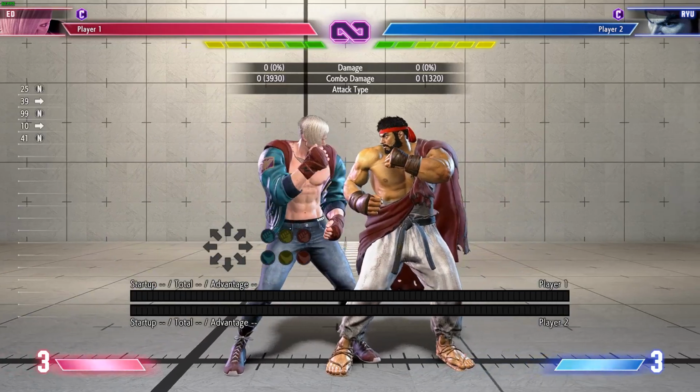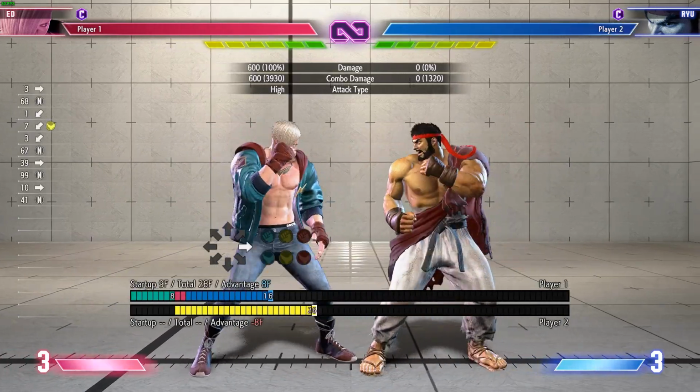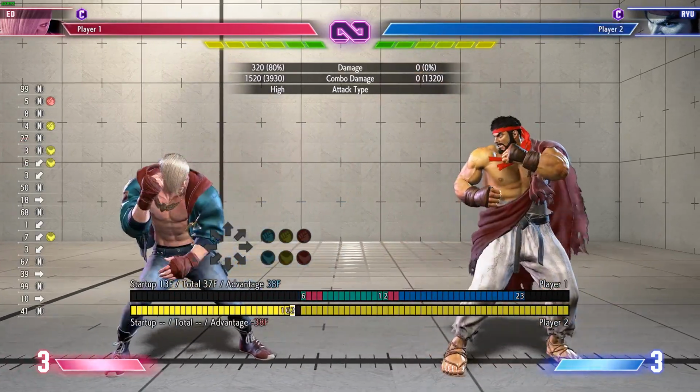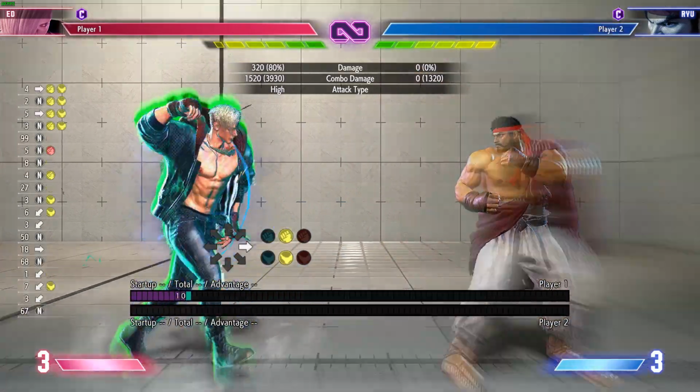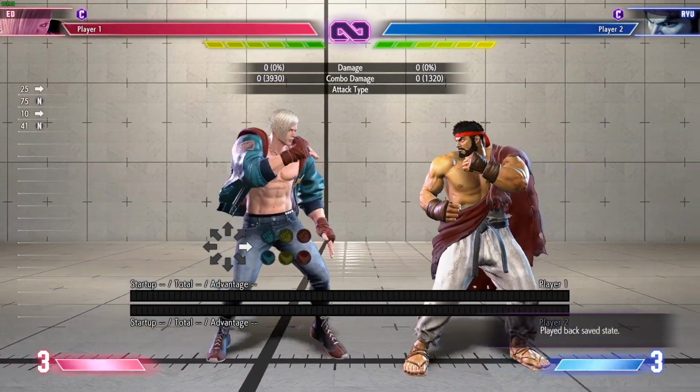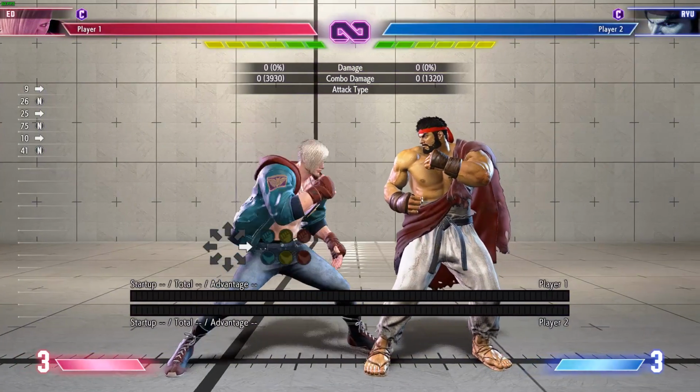Crouching medium kick, as I covered earlier, this is already plus 8 on hit, which means it naturally goes into your medium heavy punch target combo, and only minus 1 on block, making this a really good button to buffer forward into. The last button I'll go into, standing heavy kick.